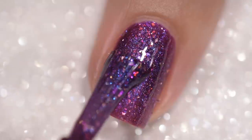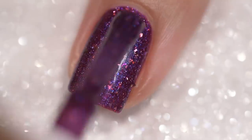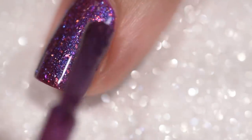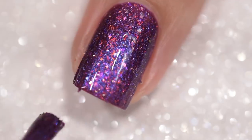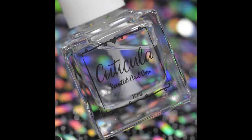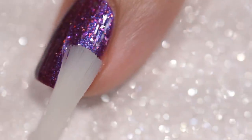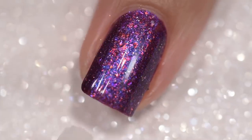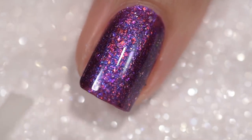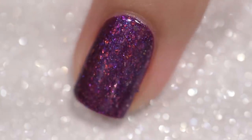This polish had an excellent formula. It goes on really smoothly and evenly. It did not give me any kind of application issues whatsoever. There was no running, no pooling, and I had no staining. This polish does also look wonderful over black. You can use a black cream base and then put one coat over it, and it looks phenomenal. I do not have that for you here, but you can definitely see pictures of that in the Cuticula group. I only used two coats to achieve full opacity. Nothing in here dries textured, and nothing in here will be difficult for you to remove. So here you have two coats of Nightmare Moon by Cuticula with a glossy top coat.